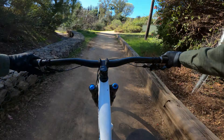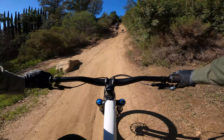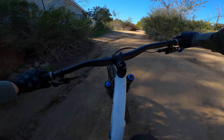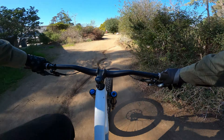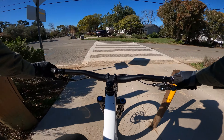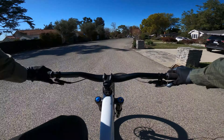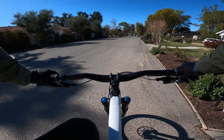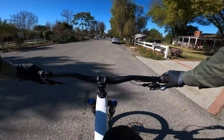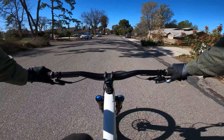Hop right here and then you're going to go into this climb — it sucks, I hate it every time I do it. Now coming up off the top of that little climb, at this intersection just go straight, and you're going to head down this street which is Valley View Drive until you hit the end. It's a nice little spot to relax after that climb — it kind of kicks your butt.